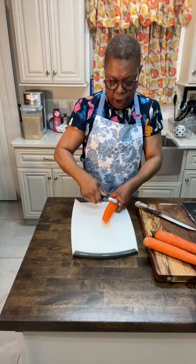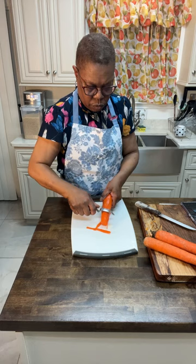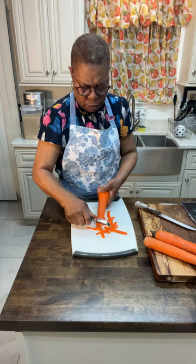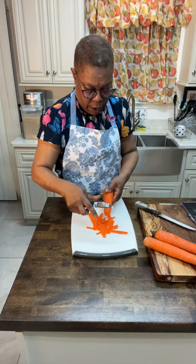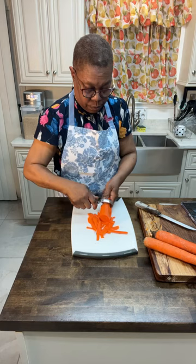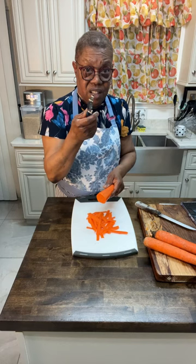Okay, and then I just do this for my cabbage. Same peeler. You don't need much, but I find carrots are so good in that cabbage, y'all. I know I'm a little slow tonight. But I want to eat. I tell you what, if you're not careful with this, this will cut you too. I haven't done it, but I know it will because it's sharp.